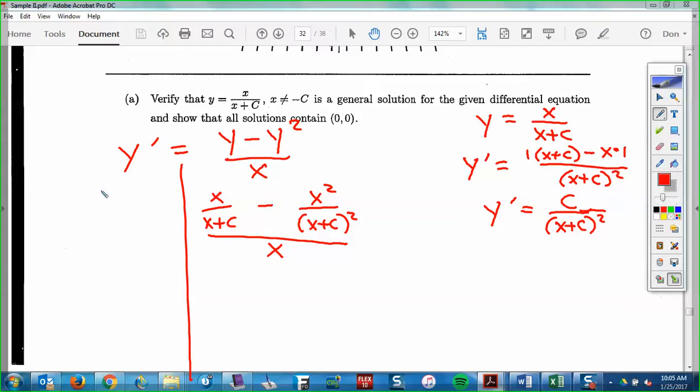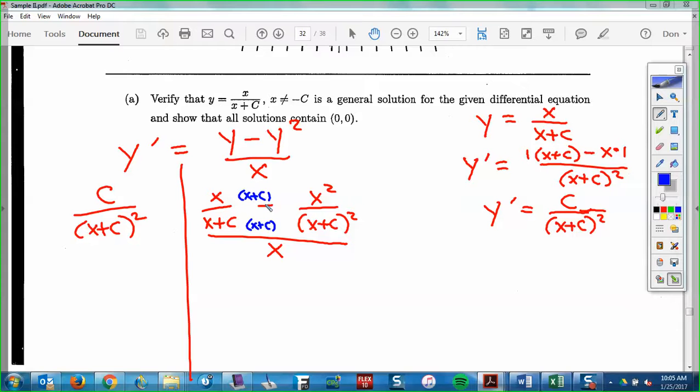All right, so anyway, that's going to go on this side. There isn't really anything I can do with the left side. It's pretty much what it is. But I do see an (x plus c) squared here, so I feel pretty good about how this is going to maybe come together. We could bow tie this, but that would get messy because we'd have something cubed, and I don't see that over here. It would be smarter to just do a plain old common denominator thing.